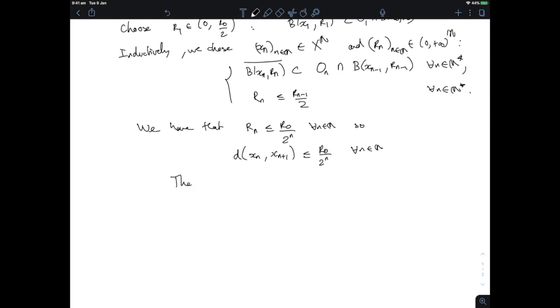But what is that telling me? It's really telling me that xₙ is Cauchy, because therefore you can sum things up and you can say that for all n and m in ℕ, say n ≥ m, the distance between xₙ and xₘ has to be smaller than r₀ times the sum of k running between m and n of 2⁻ᵏ. So that makes xₙ a Cauchy sequence.